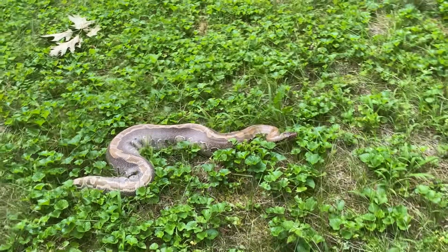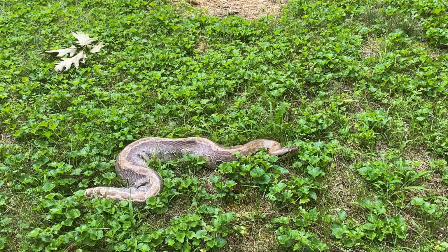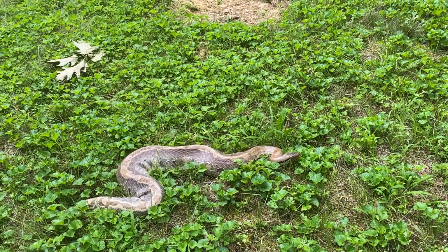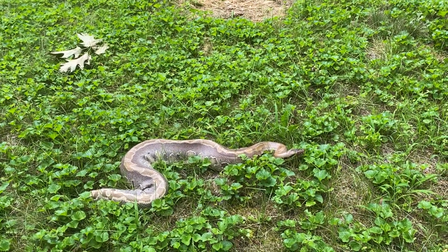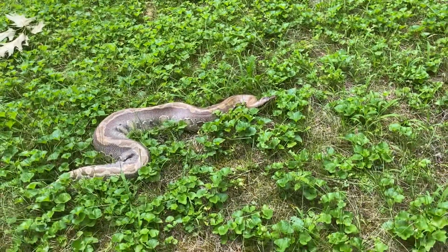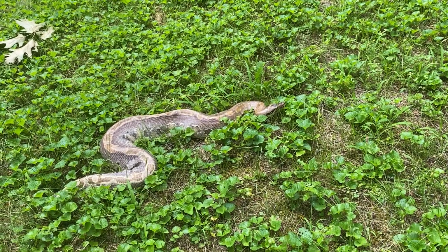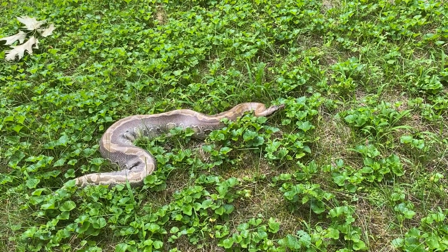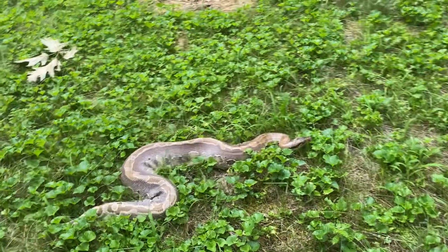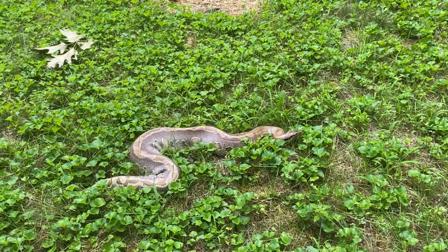I actually initially bought this animal as a female, and I paid Chris for him. We were waiting for shipping. I think it might have been weather related at that time. I don't remember. It was a couple years ago. But we were waiting to ship, and he messaged me, and he had found some evidence that he was in fact a he and not a she. So he messaged me and asked me what I wanted to do, and I really needed a female for the project that I had in mind.